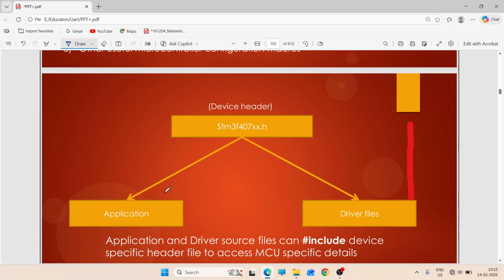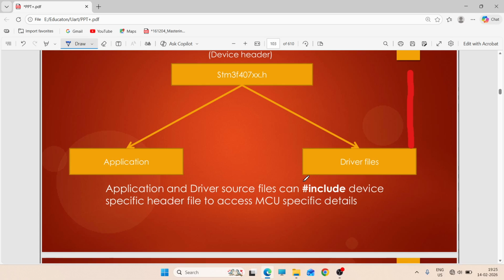Its contents we have divided into two parts: application and driver files. The device header file has application information as well as driver information. The application and driver source files can include this specific header file to access the MCU specific details.